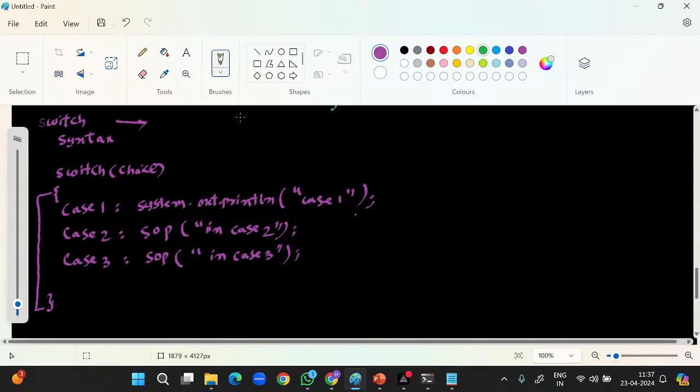So normally the syntax for this one is switch case. From here to here, this is the scope. Here you should take some statements. Here you should pass some variable, and the variable will pass some condition. Wherever the comparison is equal, that block will be executed. I will write one example.